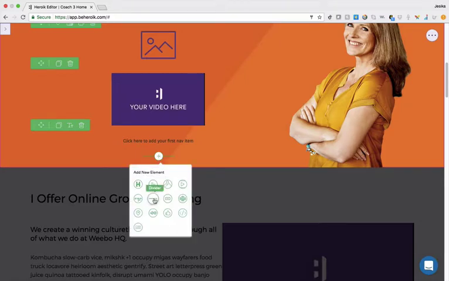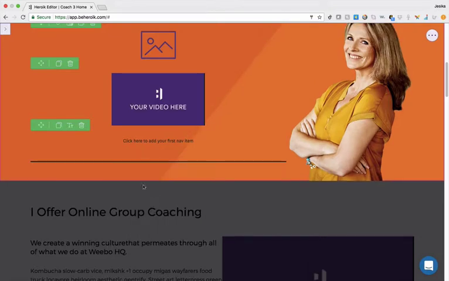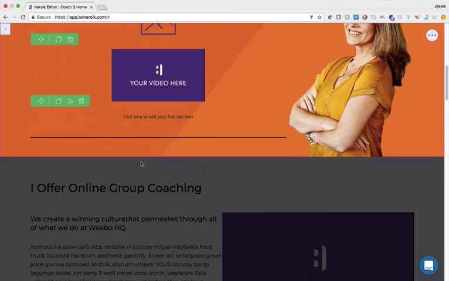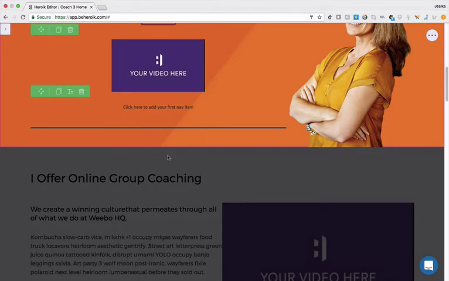The next item in our list is kind of cool. It's a divider bar. That's helpful if you have, say, a number of, maybe a text block and an image that goes with it, and you want maybe 2 or 3 of those in the same section or on the same page. You can separate them kind of subtly with this divider line. You can edit it and make it go to different lengths, different colors, different widths. So it can be a kind of a useful tool to give a very professional look to sections of your website.